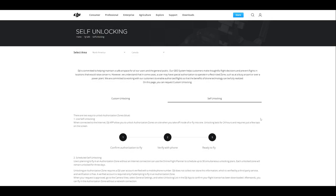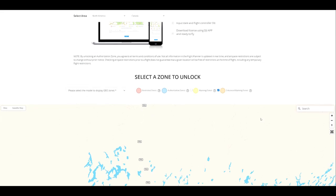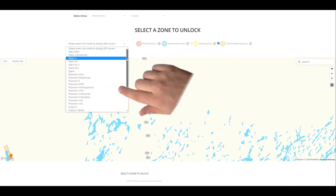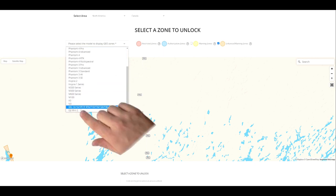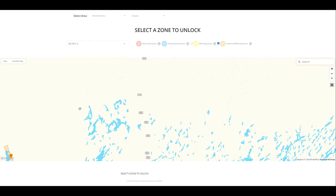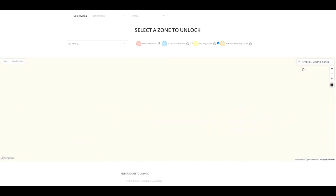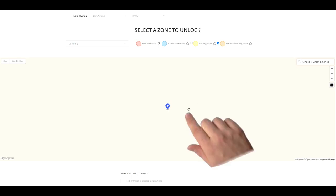Next, scroll down to the map. In the top left, select your drone model. The Mini 2, just for example, is at the very bottom of the list. Search for your location using the search bar — for Canada, the map opens somewhere in the far north, so I recommend searching for a town or city near where you are to save a lot of scrolling. And if the map comes up blank, don't worry, just give it a second. Even on a super fast internet connection, it takes a while to paint.